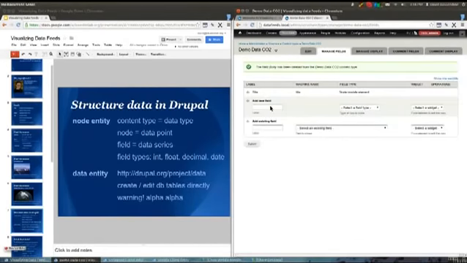Whilst this isn't strictly so segregated from content, it also has the advantage that if you're using content types, then the support for workflows and other processes in Drupal is very strong, so you can apply those to your data points.